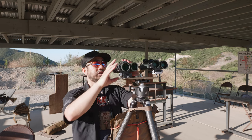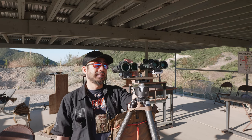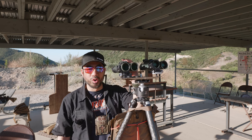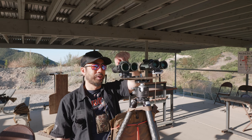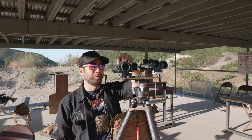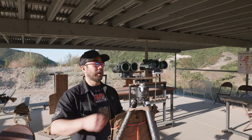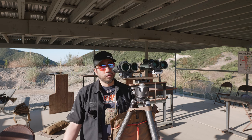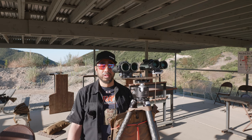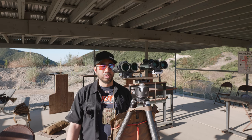I'm gonna do some tests of it and get an idea of clarity. And then I'm probably gonna send these back to Vortex. I'd rather not return it to Sportsman's Warehouse because of this flaw here, and to see what Vortex says about this chattering in the focus knob. But I bought these Triumph HDs just to see what they're like, and there's a lot of bugs out today because it's summertime already. But just want to see what they're like. I don't think they're gonna compare to these Swarovskis, but I wanted to see what you're getting with a $100 binocular.